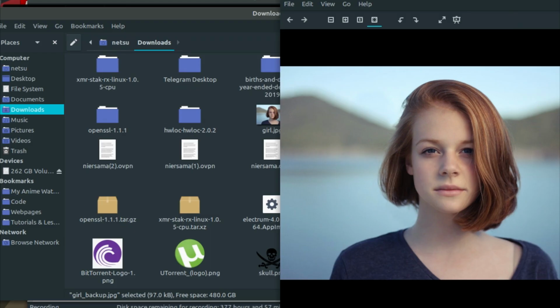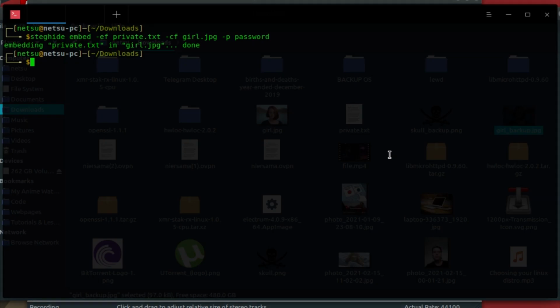So anyways, now what if we wanted to extract the data we have in this file right now? Well, one way we can go about it is yet again using steghide. So we want to extract, so we have embed and extract, and then we want to go -sf. This is the steg file, the file that has been stegged up in a way, and this is girl.jpg. So the image right here, that's the one that has been written into. And then we want to specify where we want to extract it to, so -xf.